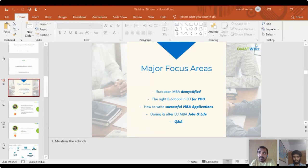After I gave the GMAT and received the score of 660, I was not very happy with myself, but I made a decision that I'll still apply with this score because I believed in my profile. I thought that I don't have a typical profile which lands in a highly competitive pool. So I would give it a try, and I think that was a good decision that I took.